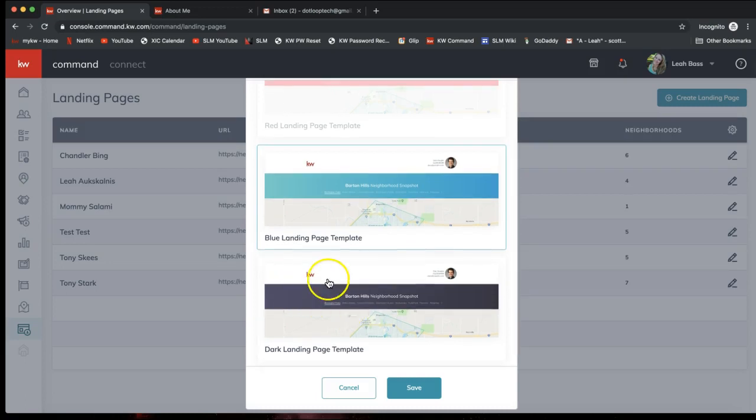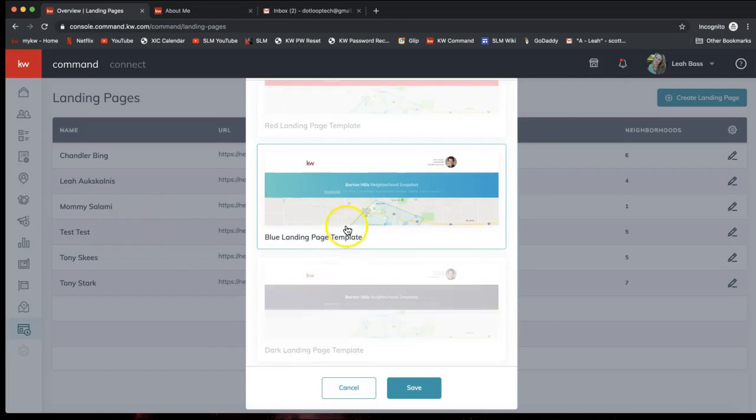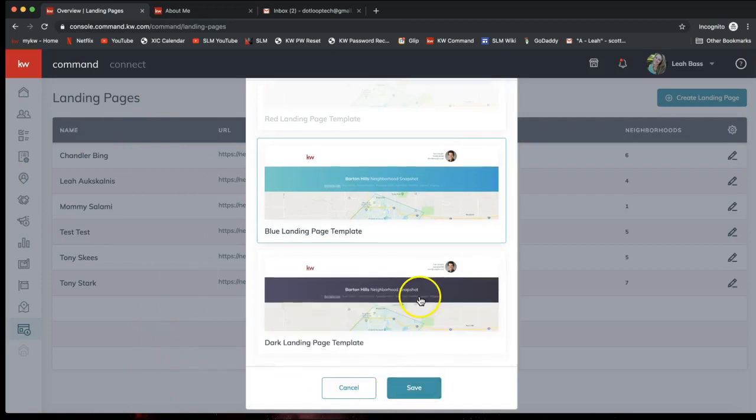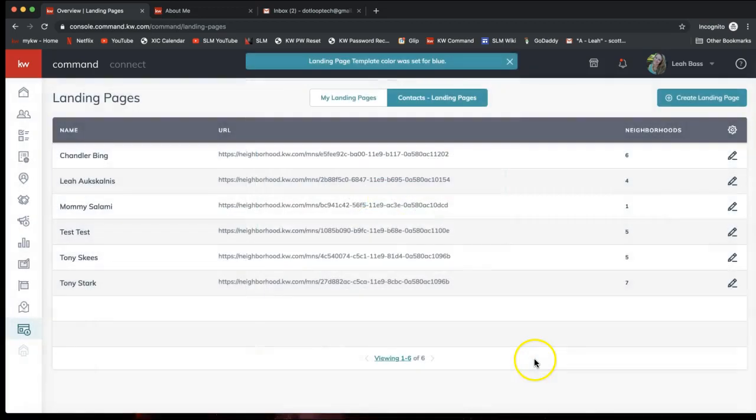And unfortunately, you cannot change the color per landing page. You are picking one color for all of your landing pages, like for the neighborhood pages, that is. So just a heads up, you can go ahead and update the colors here and click Save to do that right away. All right, so that is how you can create landing pages, neighborhood pages, and listing landing pages. Really awesome feature, really great to start marketing yourself as a specialist in your area.